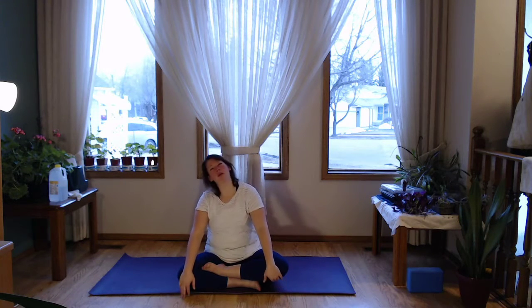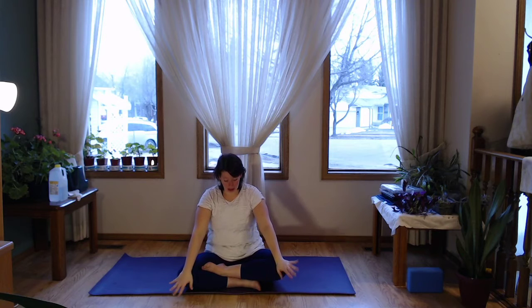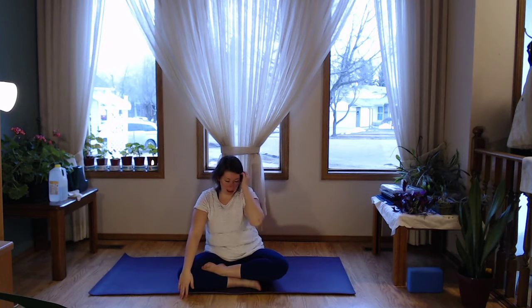And then let's connect with the breath and scan through the body, get all those nice good yogi things done. The beginning of a class is usually a little bit of, the yoga term is centering, but really as you start to connect in with the breath and become aware of how you're physically feeling, that will help you adjust and correct your own alignment. And if you don't have a mirror that you're practicing in front of, I know a lot of studios have mirrors, there are positives and negatives to both of them.